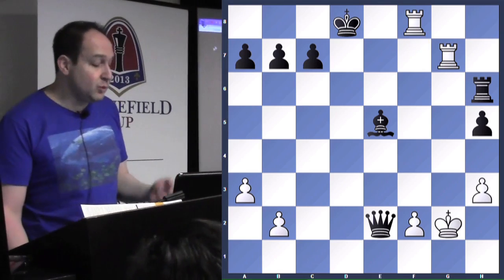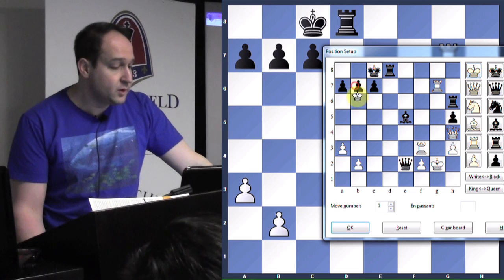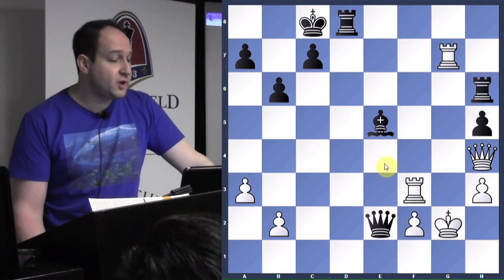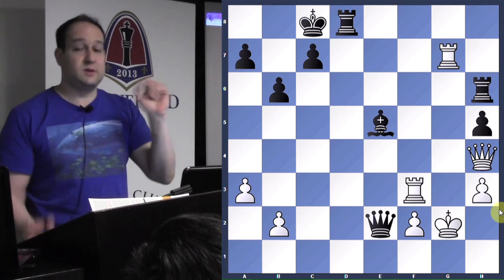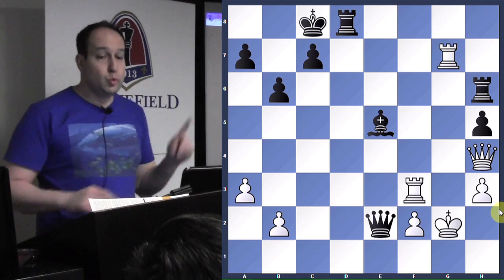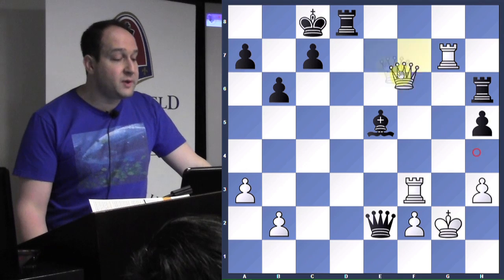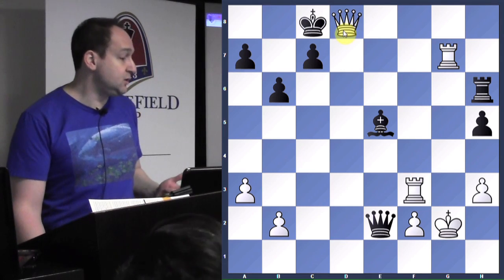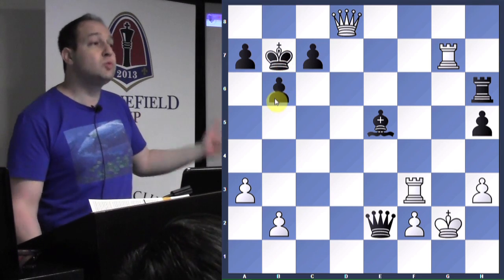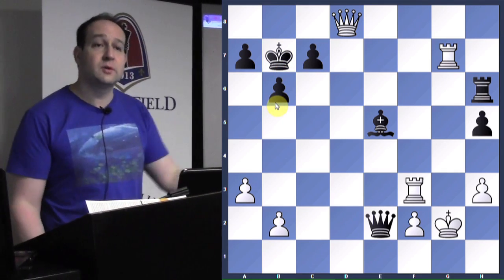And very important, there was no way for Black to avoid it. For example, would this be checkmate in two moves? Not at all. By the way, here is a great example. Would this be checkmate in two moves? Not at all. Would this be a good move? Excellent, because the king cannot take it, checkmate. And after this, what would be a good move to continue? Just so we see. Yes?